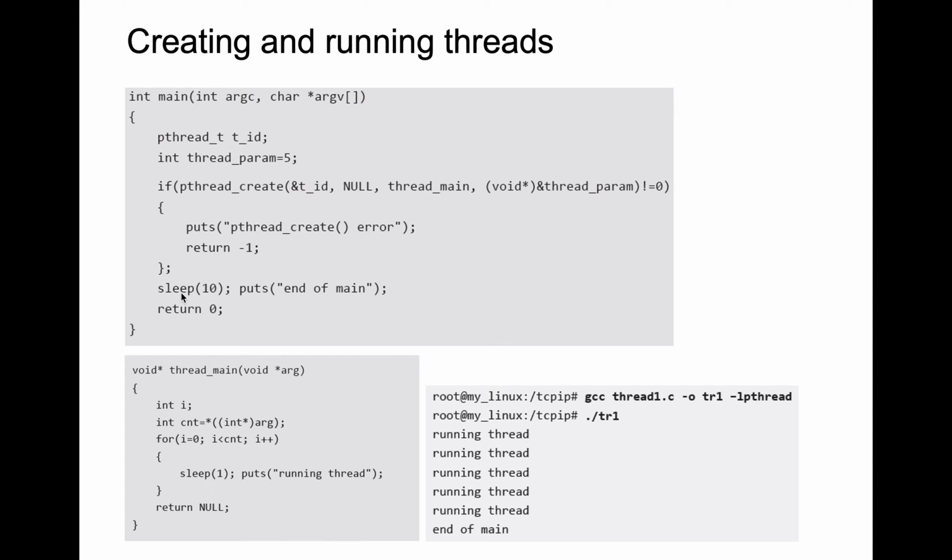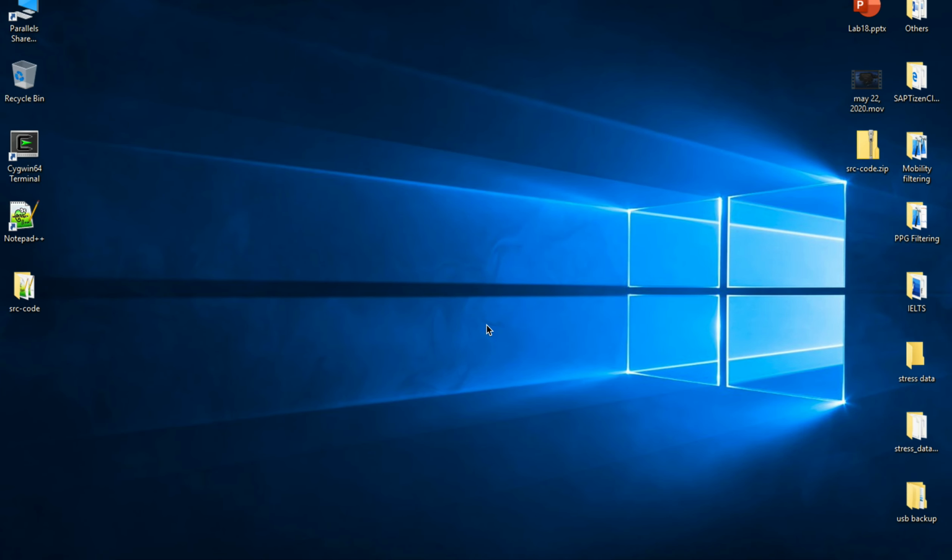And after that we have specified here that the main thread, the process itself, sleeps for 10 seconds, and after the 10 seconds it prints out end of main. So basically that's why after 5 seconds plus 5 seconds we're seeing end of main. So let's compile and see this ourselves.